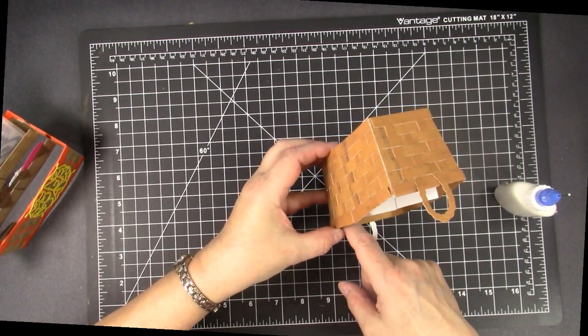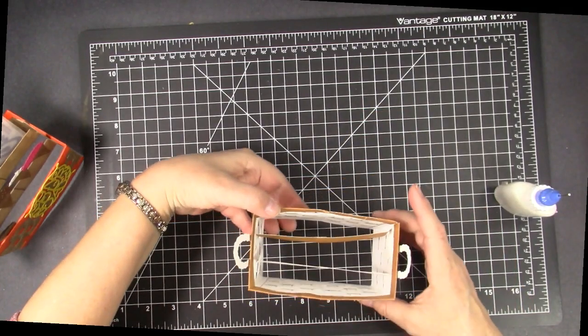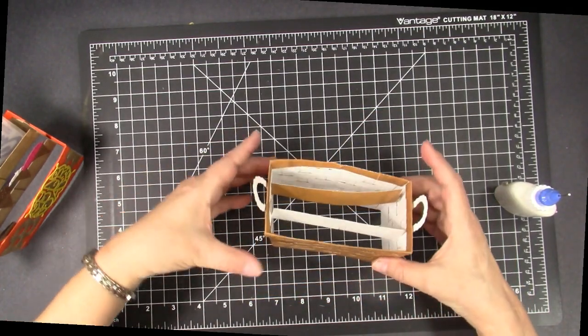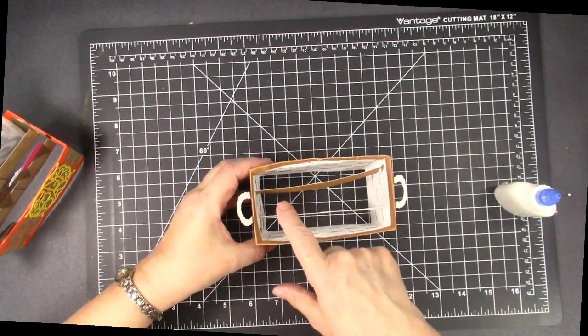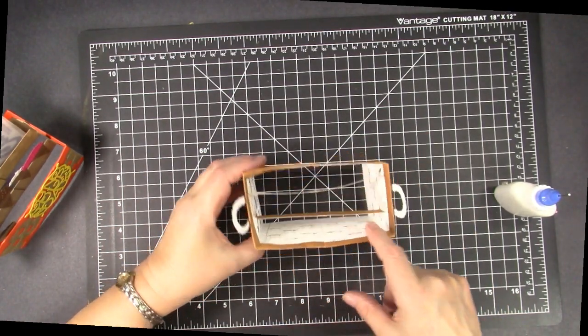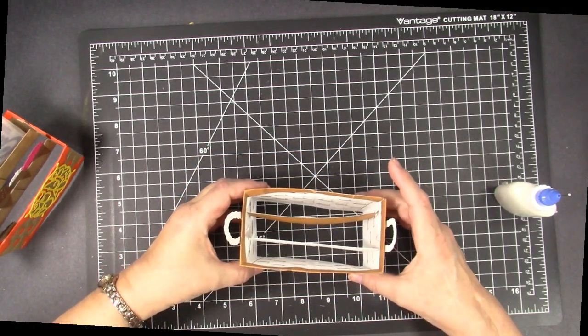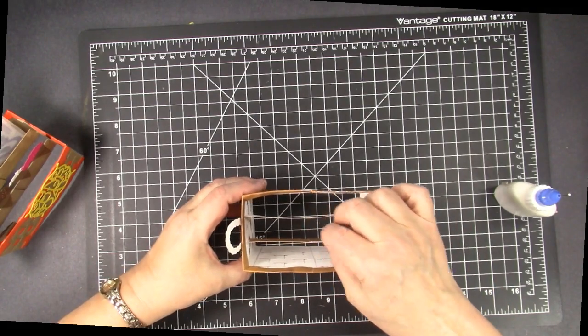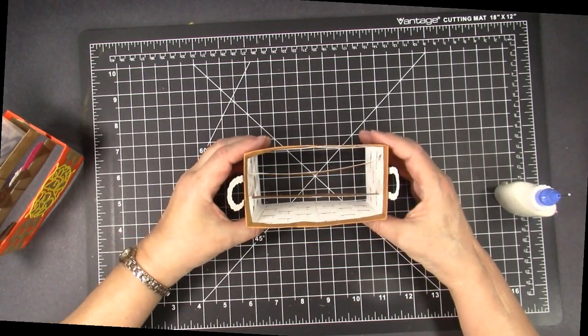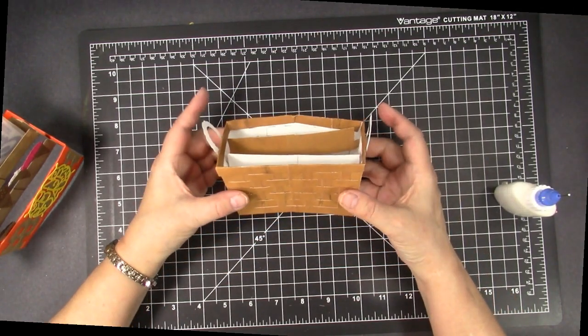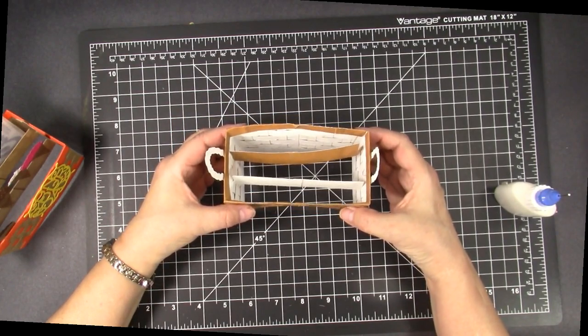So it's one, two, three down and one is facing this way and one's facing that way. But you know what I just noticed? Because this is one-sided paper, when I do that we're going to have some wooden and some white. So I think I will hold off on doing that and see if I can maybe make those double-sided. I haven't quite decided yet. But that's in essence how you put together a double width basket as I did on this one.